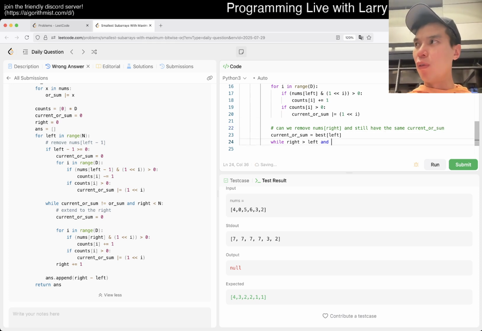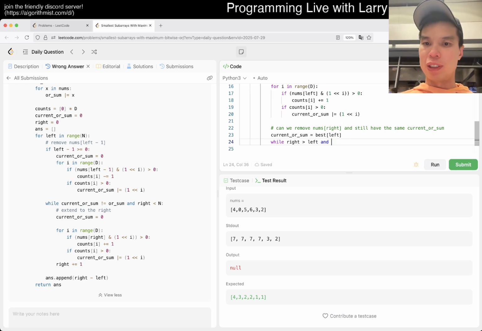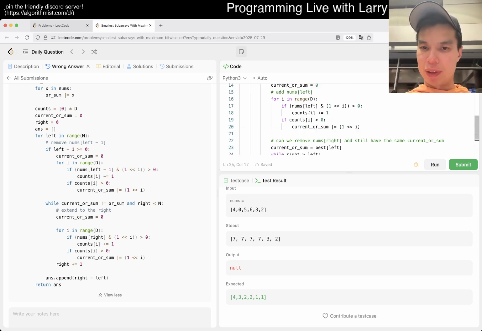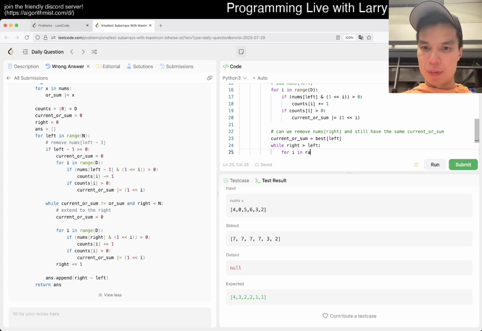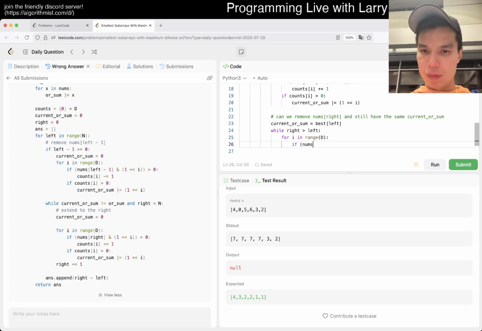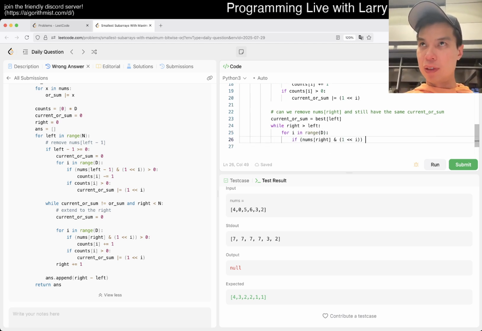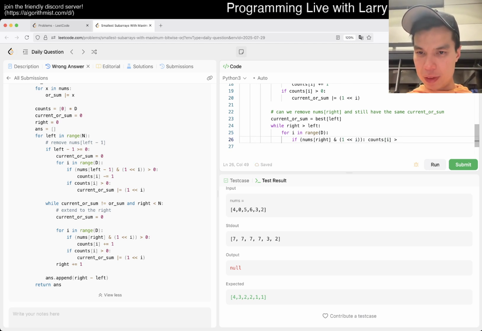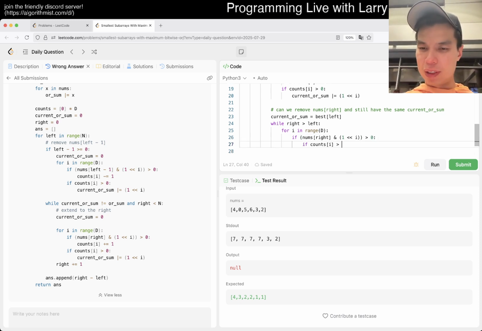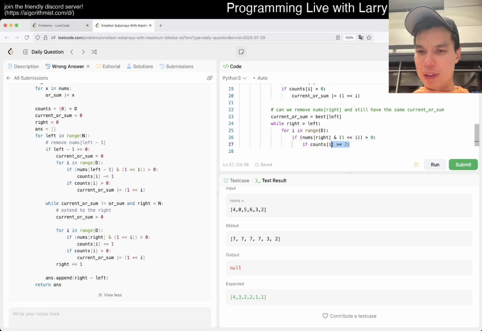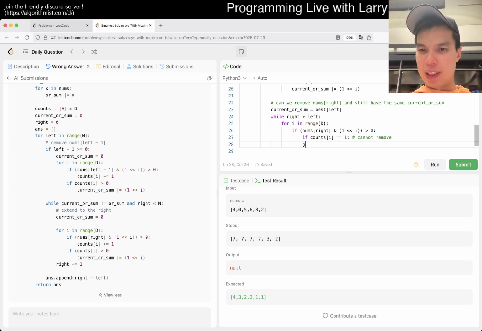So what that is saying is if everything overlaps perfectly, meaning that everyone has at least two occurrences, right? So then maybe we have someone like, so that means that if there's a digit and counts up I is greater than, well, let's just put this greater than 0. So with the 1, if this is true, then this is good. Otherwise, if this is equal to 1, that means that it is unique. So cannot remove, right? So then that means that good is equal to false, right?